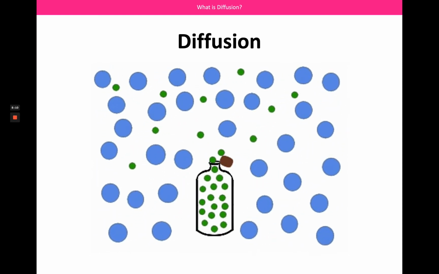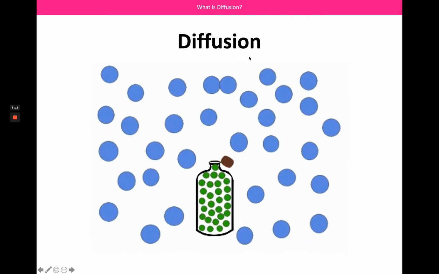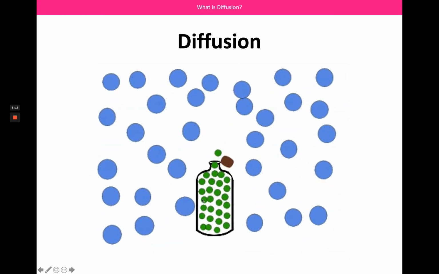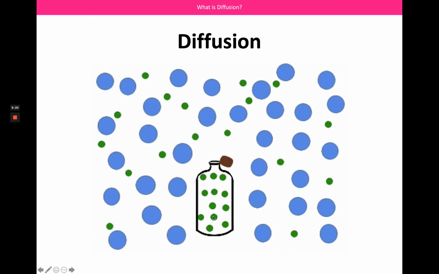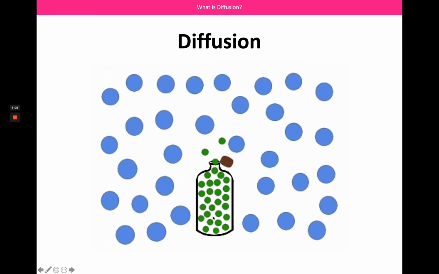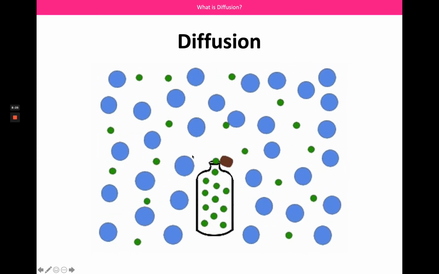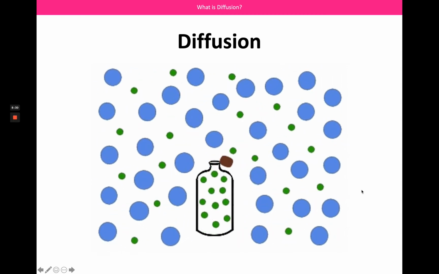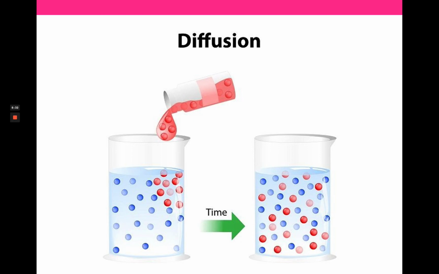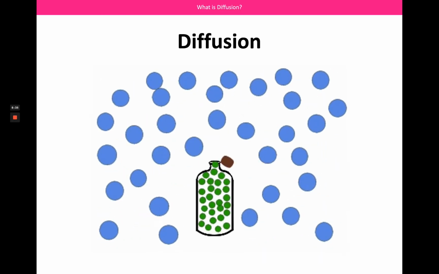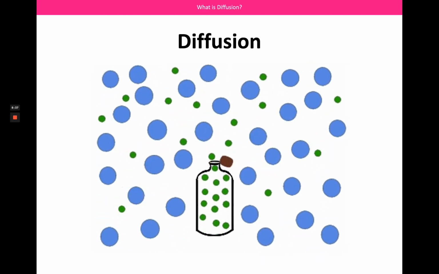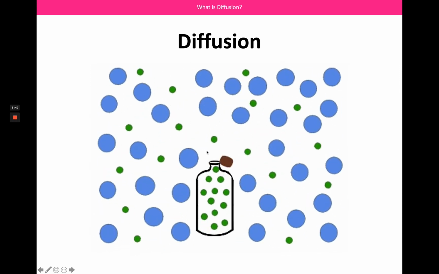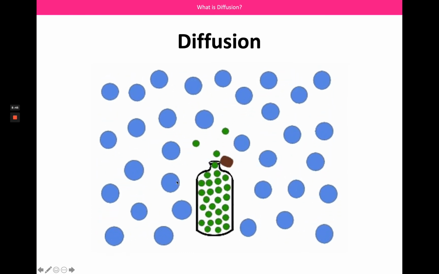Well, the way it's happened is thanks to this principle that we're going to look at now, called diffusion. So this example is the idea of opening, I don't know, like a scented bottle. So each one of those green particles would be the scent, and you can see that they spread out and they basically fill up the entire space. Just another example. So just going back, what we're looking at here is a gas. So we're looking at the blue gas particles, and those scent particles would also be gaseous, so they're just spreading out through the room.